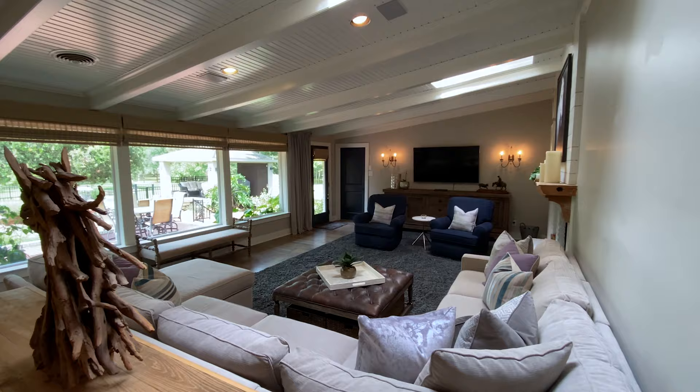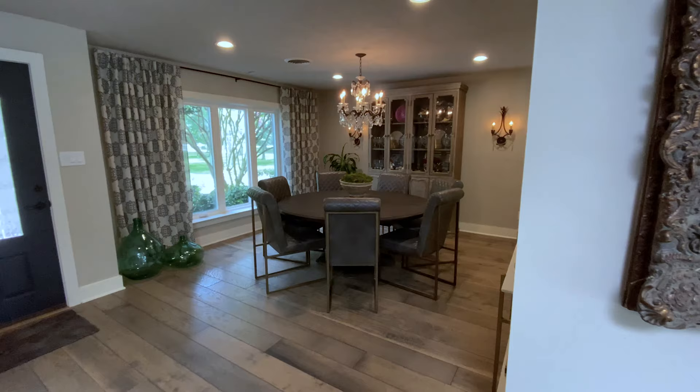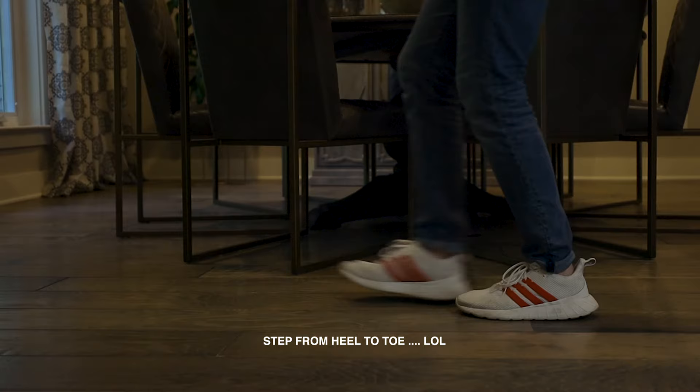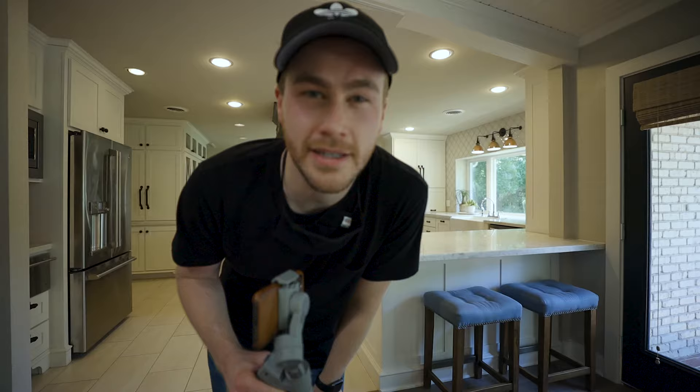First thing I'm going to do is go through and get wide angle shots of every room and then get detailed shots of all the main big selling features like stoves, fireplaces, cool things like that. We're just going to get enough coverage to get like a little sequence of each room. I'm going to show you how I do the walking shots. You just want to walk as smooth as possible and get a shot that shows the whole room pretty much the whole time. The kitchen is pretty much most important, so you've got to get the most details here — big selling feature.